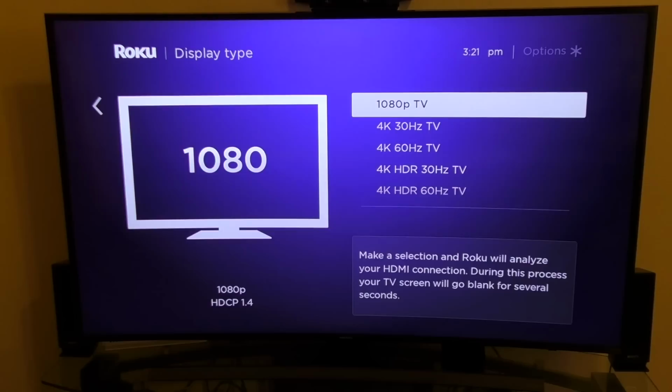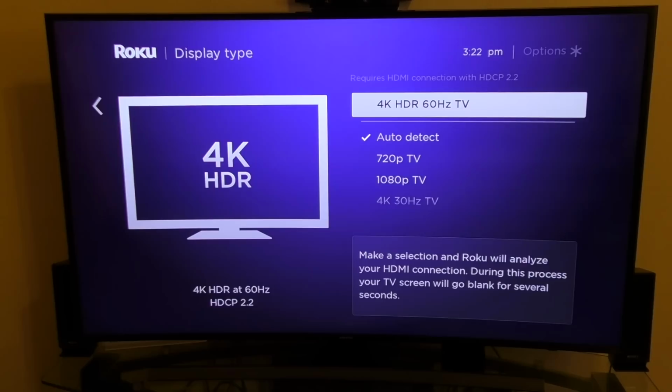So the Roku actually uses the best resolution for your TV. Keep in mind, your TV might not be HDR, just 4K. So it might not say HDR if your TV is just 4K and doesn't have HDR. But in my case, like you see there, awesome. I got 4K with HDR using the new Roku Stick Plus, which is awesome.